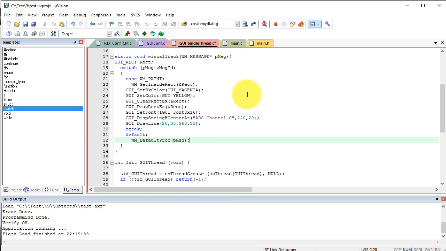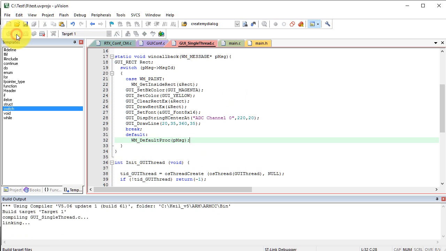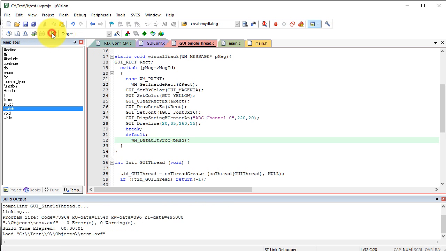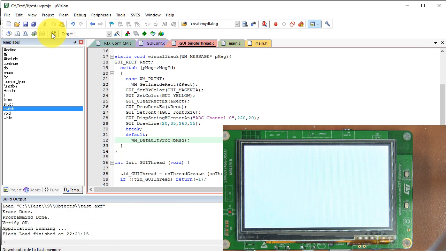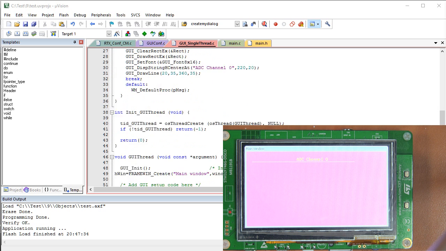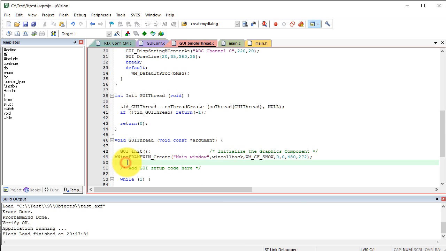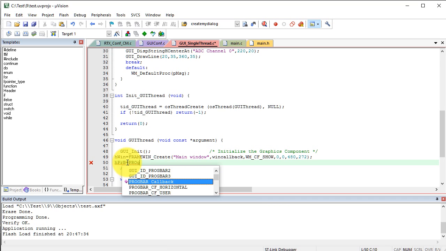We may now build the project, load it into the Flash, and see the results. Let us use a progress bar now. We choose a name for this object, then use an instruction that creates the progress bar as a substructure of the main window.